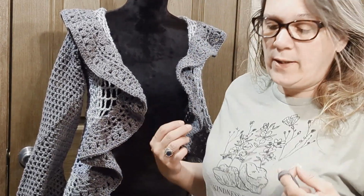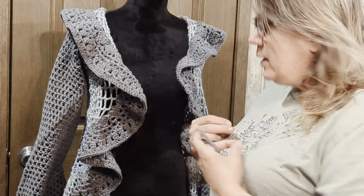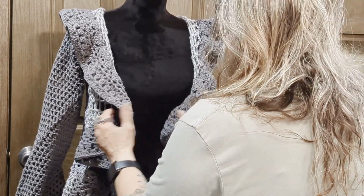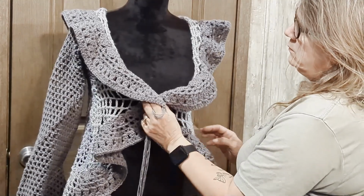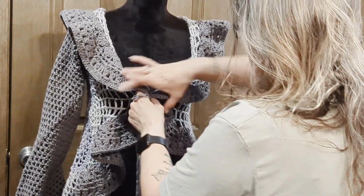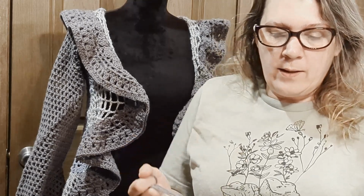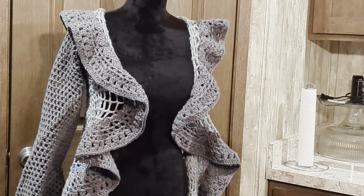You may also want to put the sweater on if you are making it for yourself and decide where you would like to have it tied first. I like it right here. So I'm going to put my first set of ties right there. And we are going to do 2, 4, 6. So we're going to cut 6 sets and attach them in, braid them in.